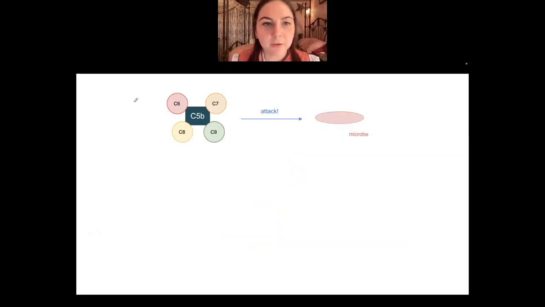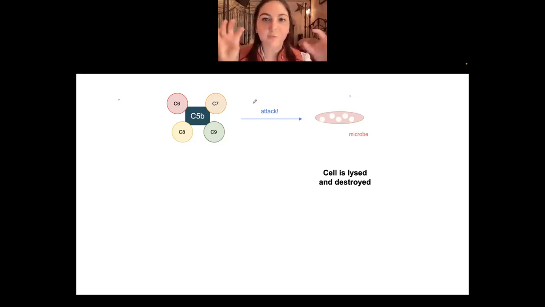All right, so what does MAC do? It attacks. That's why I call it MAC attack. It attacks cells. So here's the microbe. And again, this is non-specific. It's in the innate immune system, so it doesn't really care what kind of microbes it comes against. It's going to attack anything that it can. Once it comes in, it's going to poke holes in the surface and form these pores. This is not actually what MAC looks like; it looks like a giant pore-forming unit. It inserts into the membranes of these microbes and pokes holes in it. And then water rushes in, and they lyse.